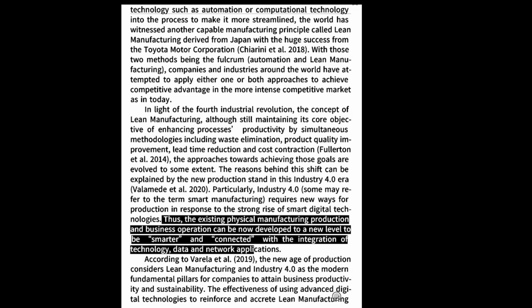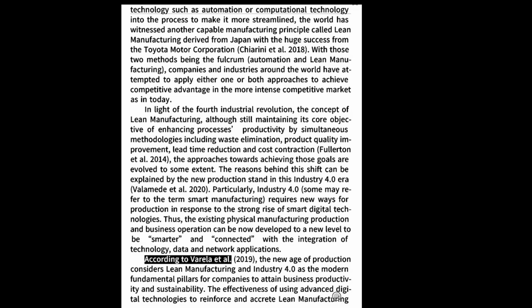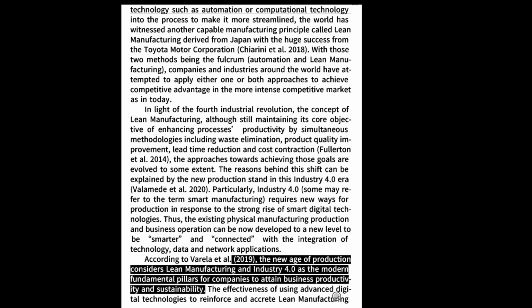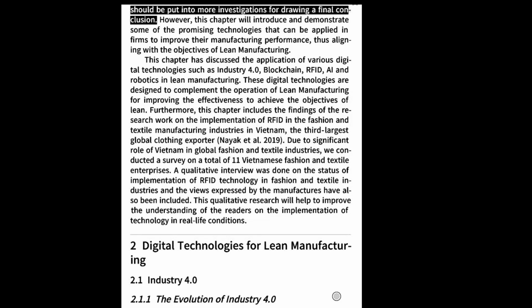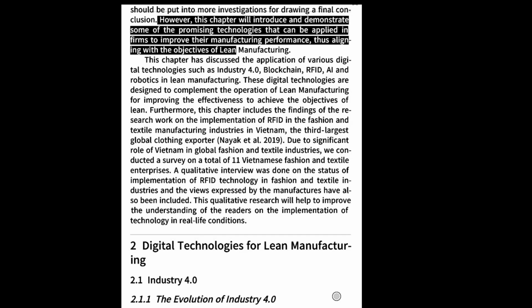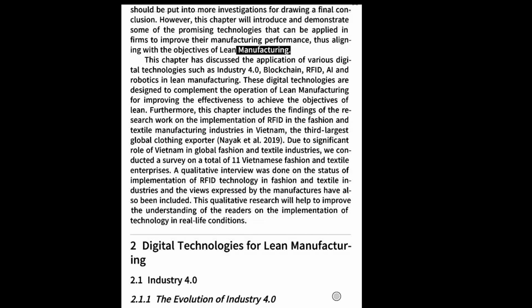Data and Network Application. According to Varela et al. 2019, the new age of production considers lean manufacturing and Industry 4.0 as the modern fundamental pillars for companies to attain business productivity and sustainability. The effectiveness of using advanced digital technologies to reinforce and accrete lean manufacturing should be investigated further before drawing a final conclusion. However, this chapter will introduce and demonstrate some of the promising technologies that can be applied in firms to improve their manufacturing performance, thus aligning with the objectives of lean manufacturing.